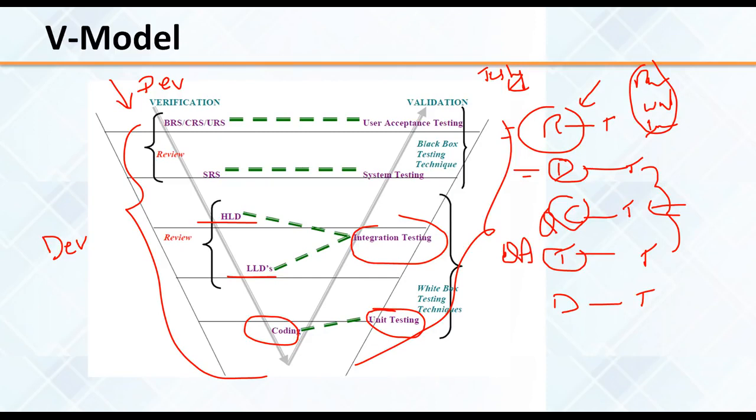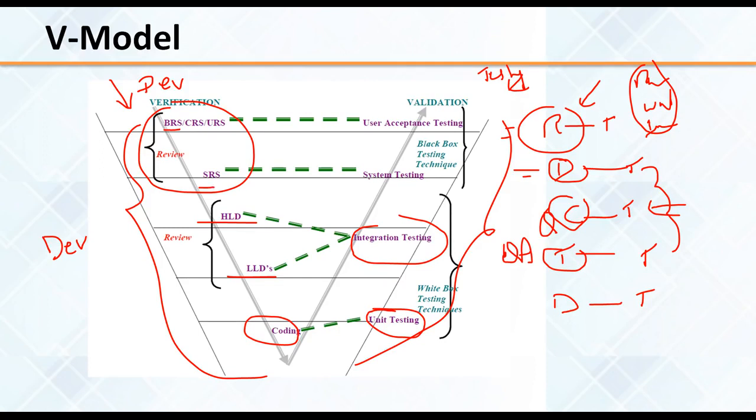So, requirement phase testing, these two are the requirements. BRS means business requirement document, or customer requirement document, or user requirement document. Anything is fine, the names are different. And software requirement document or software requirement specification.